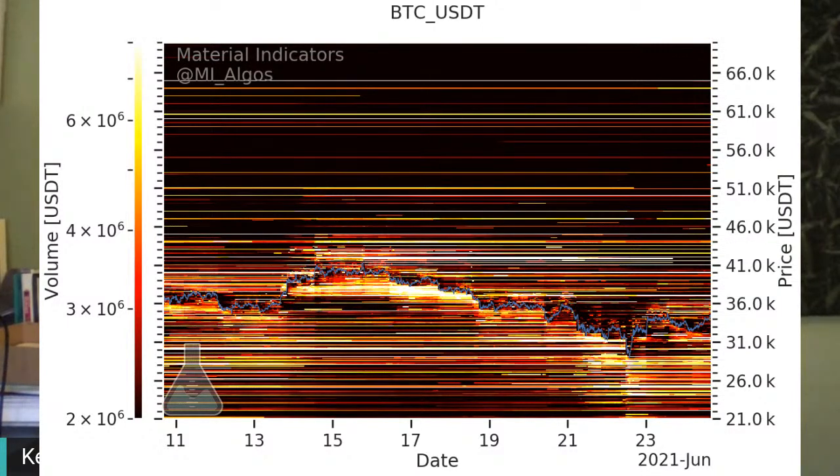Instead of having $10 million walls or $20 million walls or $40 million walls, they'll start lobbing down blocks of 1 million, 2 million, 4 million, 5 million to push the price down into their liquidity so they get filled. Okay. So that's essentially how this got filled. And look, you can see it happening. You see the brighter colors here. And you also saw them having to move up here, right?